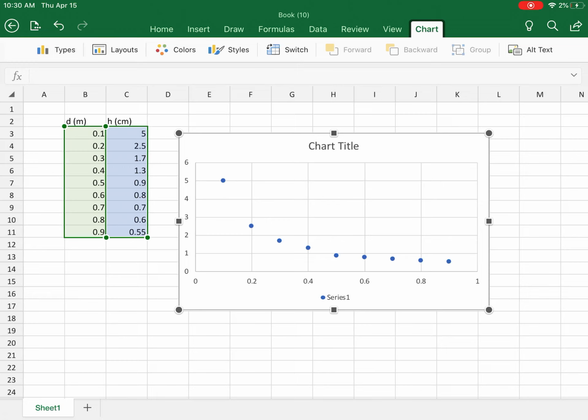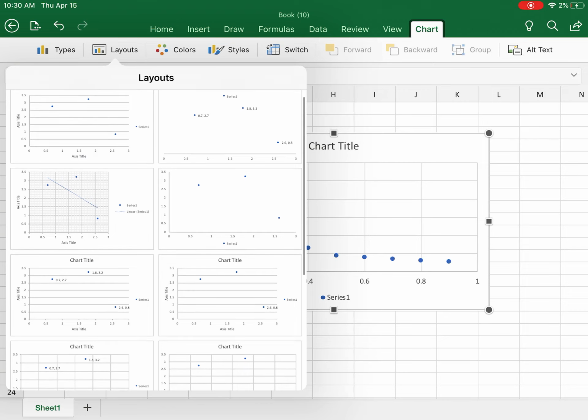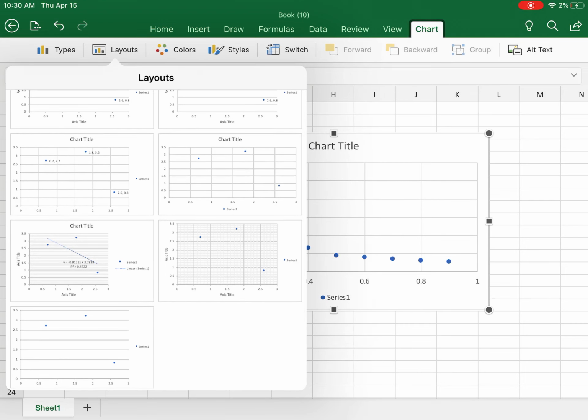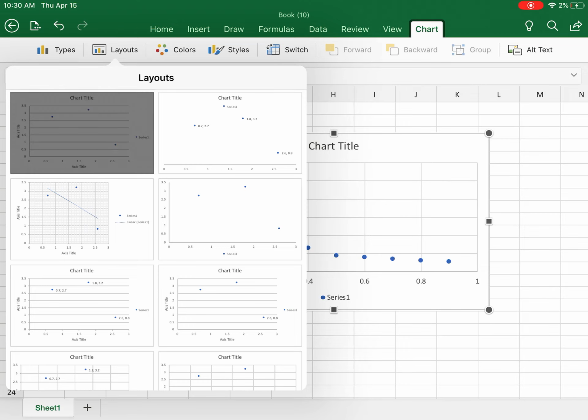So what I'm going to do next is click on Layouts over on the left. If I click off to the side, I have to select my chart for that chart option at the top to appear. Then over on the left, I hit Layouts, and I'm going to choose the first option, which has axis titles. I'm not adding a trend line to this graph because it's not straight. If I were adding a trend line, I'd use this one, but that's not appropriate if the graph is curved. So let's choose the first option to add in axis titles.